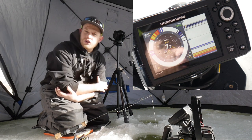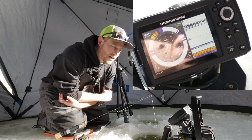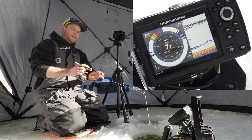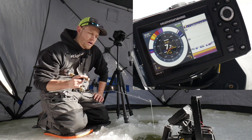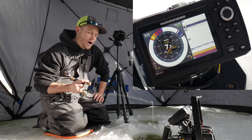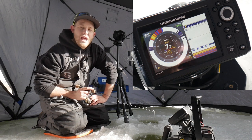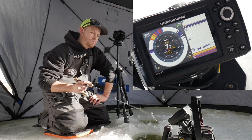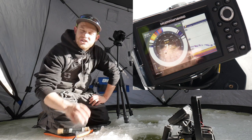The one that I love most is zoom, obviously. It's a really nice little unit. And another fun feature is you can take this off the ice and put it directly onto your boat. So really nice little feature of this unit. You can do that with a Garmin, you can do it with a Lowrance, really any of them. They're all pretty much multifaceted that way. So that's another cool feature of these 2D sonar units.